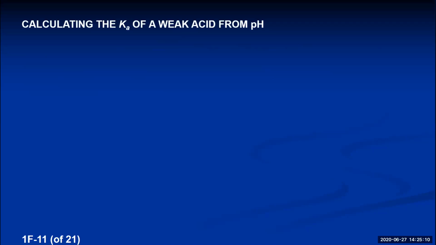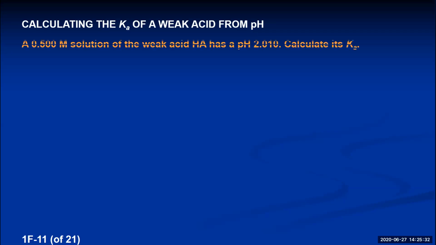Now, let's see if we can go the other way around. Let's say we want to calculate the Ka of a weak acid. You can do this as long as you have one additional clue in the problem, and one of the potential clues you could have is the pH. This can be easily determined. You take a weak acid solution and you stick a pH probe in, and it tells you what the pH is. So if you can use a pH probe, you can actually calculate Kas of weak acids.